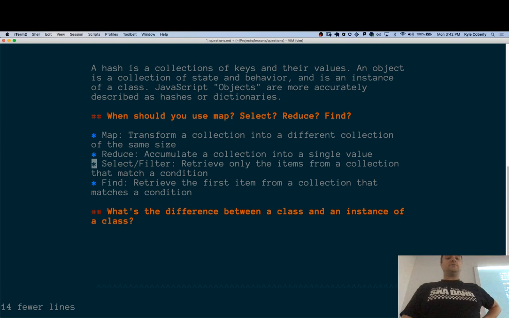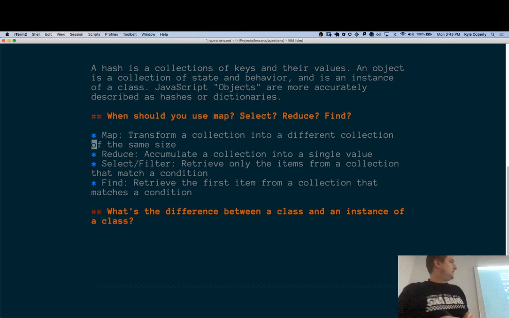Okay, compare answers. What questions have you? This different collection of the same size thing, you should have that one in your soul.